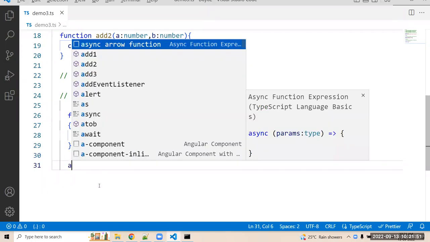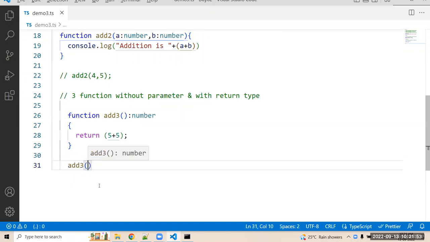And you can call that add3 function. It doesn't pass any parameter, but its value is returned. So the add3 function is returning a value, and I want to collect that value in a variable because that function is returning something. So let res, you can collect it in the variable res. For that we use a let keyword. From here onwards, we use a let keyword instead of var.